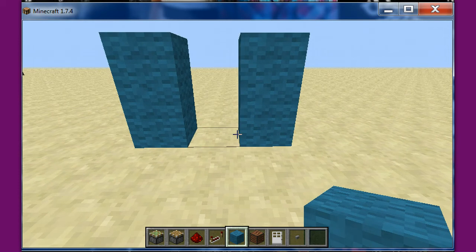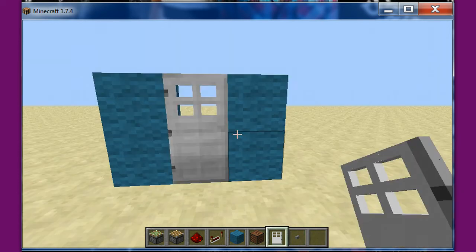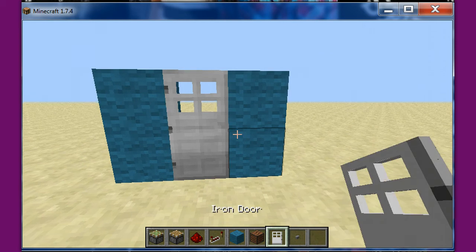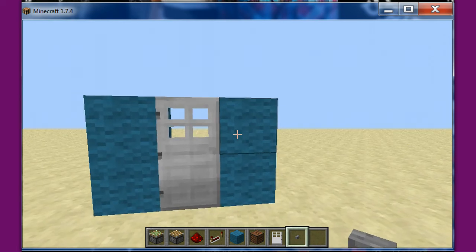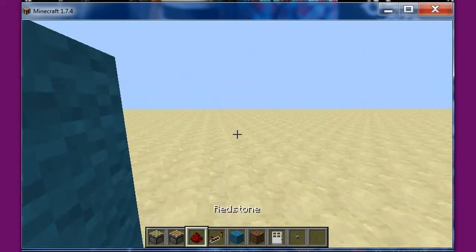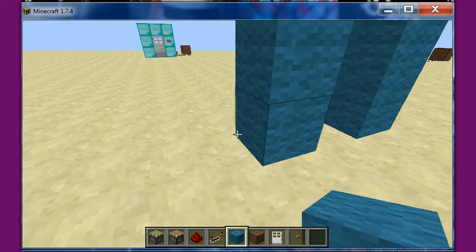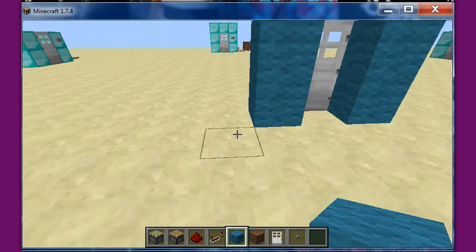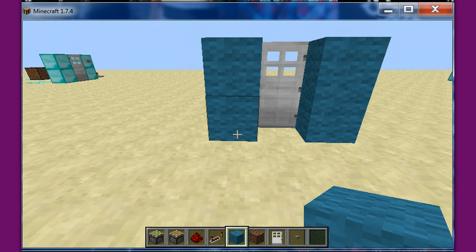Put your door, it should be iron, because with a wooden door, you can just manually open it. Put your door there. Put any kind of button, wooden or stone, right on the top, and check that it opens the door, and it does. Okay, so go to the back, and you can do this underground if you need to hide it, but I like to do mine over.